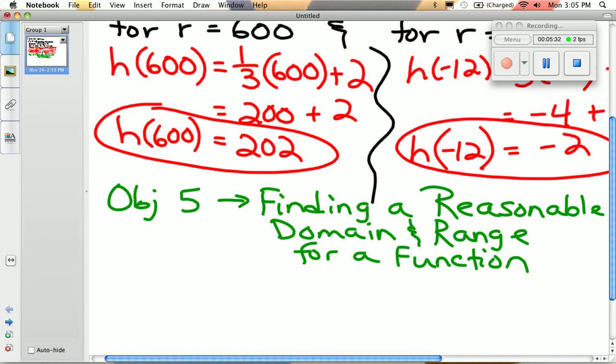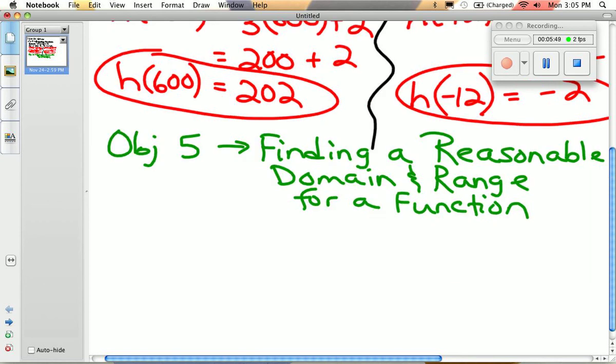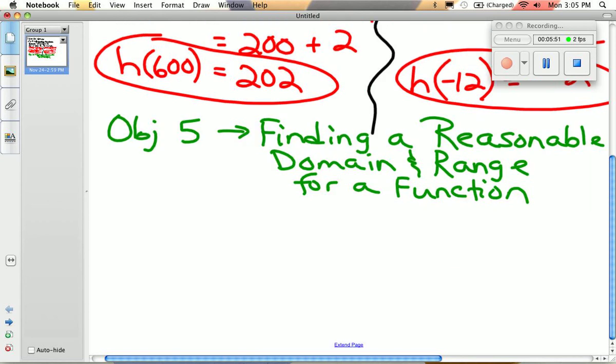Even if we go back in time and talk about, back in September, we don't say, a -2 months ago. That isn't how we talk, do we? We say 2 months ago, knowing that that means go backwards. So when we talk about reasonable domain and range, we have to say, well, sometimes according to the situation, there are restrictions. Okay, so here, I want you to write this down. We're going to find a reasonable domain and range for this situation.